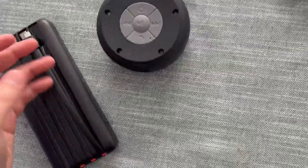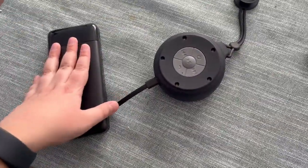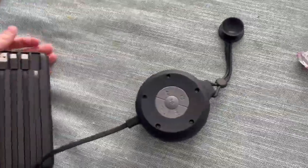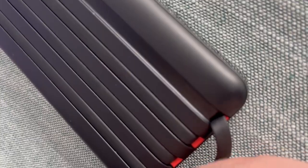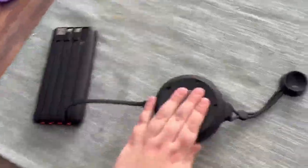Oh yeah. It's connected to the charge. What the heck? The power bank's not charging it. Why isn't there a red light there? Are you serious? No!